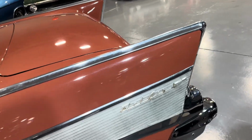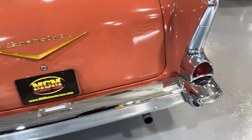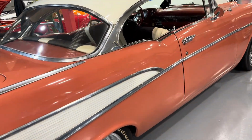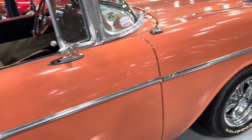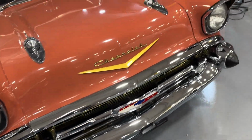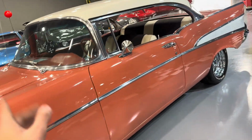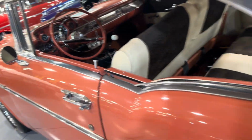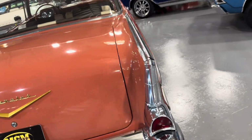847-848-1850. We have around 250 cars in stock at our warehouse. We own them. Stop on by. Let's get you the dream car you've always wanted. We offer special financing with great monthly payments, shipping all over the United States, open and closed, bonded and insured. All these cars are sold as is, but we do have a service center. Talk to your sales representative to get a quote from service if you want anything addressed on your classic car.